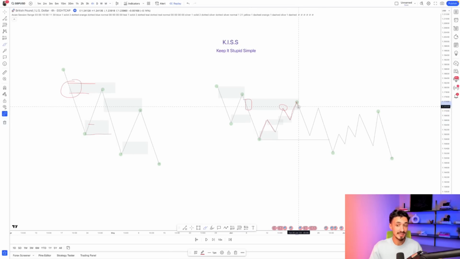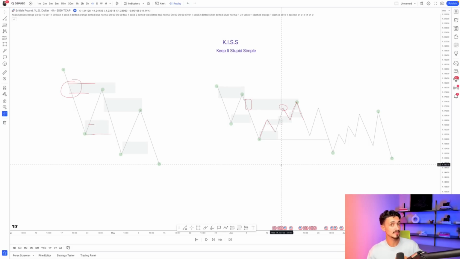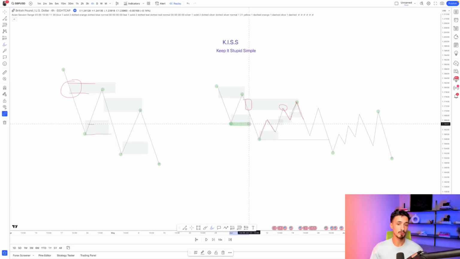Now, if price continues and goes lower and breaks the area of demand that just pushed price up, that is simply an imbalance between supply and demand. And so whatever there's more of, price will move in that direction. In this case, there are more supply orders than demand, which doesn't surprise us because we understand directional bias. We already knew that price was bearish because we broke structure. So it was more likely that the high would be respected and the low would be disrespected. So we already had an edge over the market before it even happened.